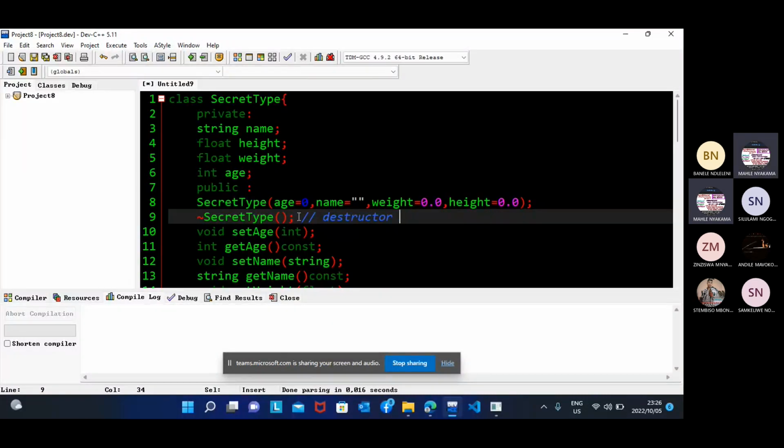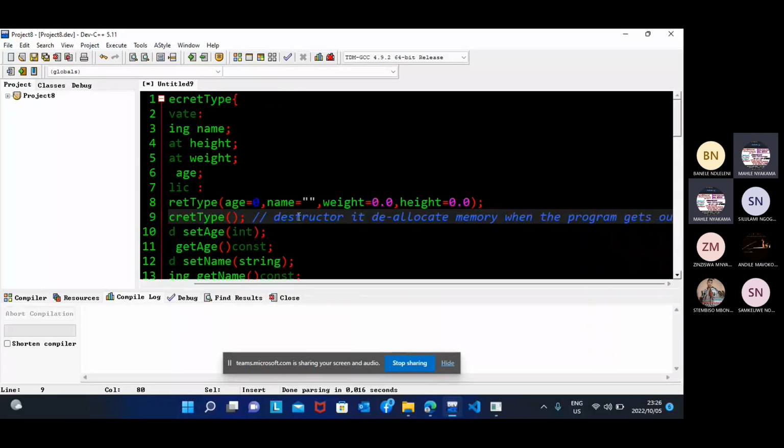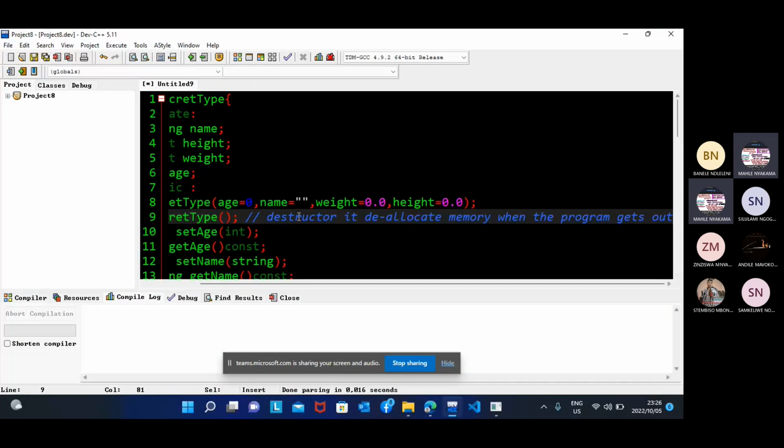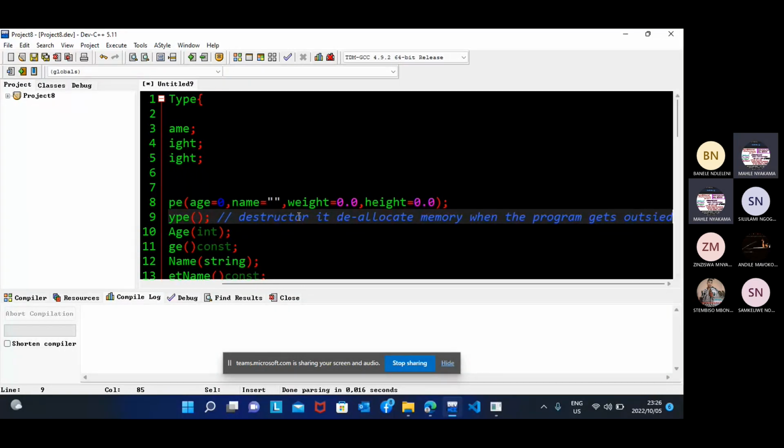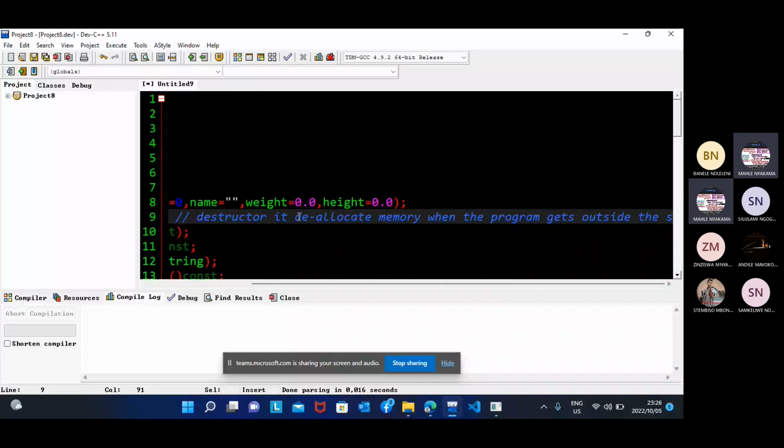It deallocates memory when the program goes outside this code. So that is what it is doing, destructing.